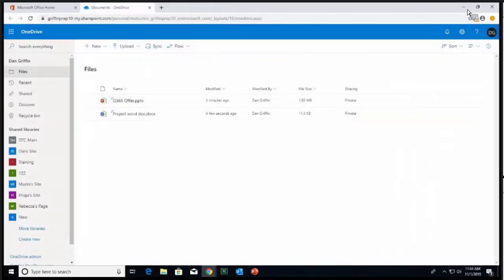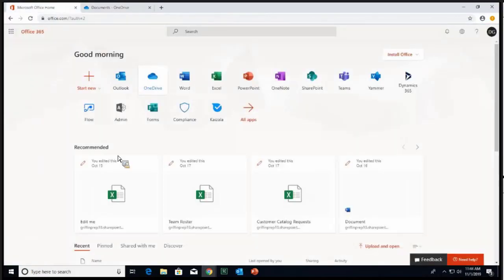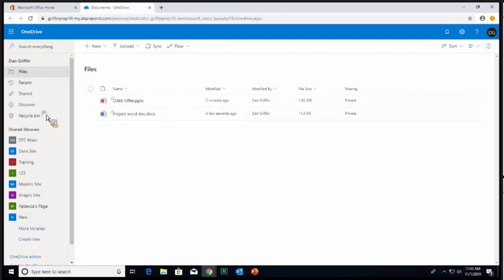Now, I know what you're thinking at this point because it's what I was thinking when I first started using OneDrive, and that's, well, okay, cool. I guess it's neat that I can put files on the internet, but still, if I need to get to them, I've got to go to Office.com. I've got to sign in. I've got to click this OneDrive thing. Then I'm over here. Then I've got to click something to go and edit it, and it just seems like a lot of extra steps. It's really not that complicated.